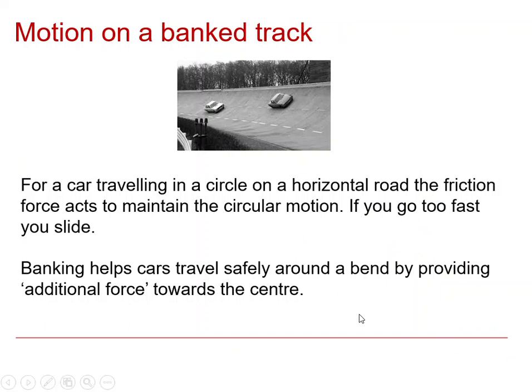Here's another instance of the same thing. You have cars on a banked track. Is there a tendency to slide upwards or downwards, or is it possible to choose the speed so that the car travels without friction at the same horizontal level? These are the problems to be analysed in this particular section.